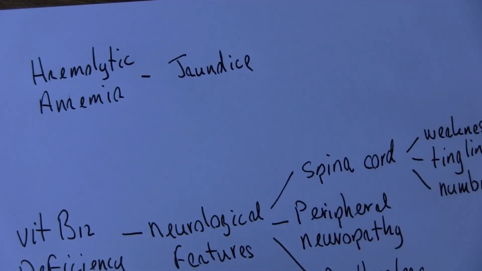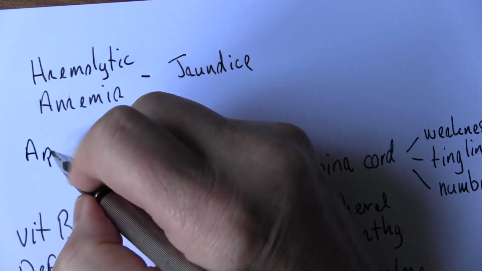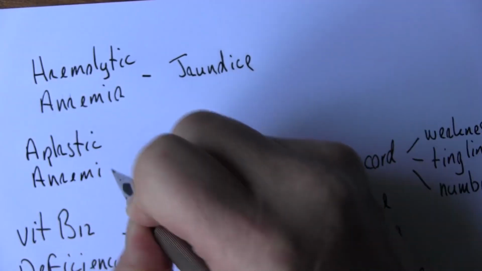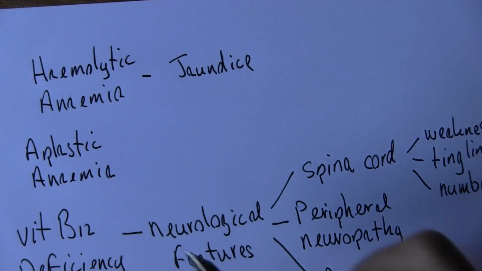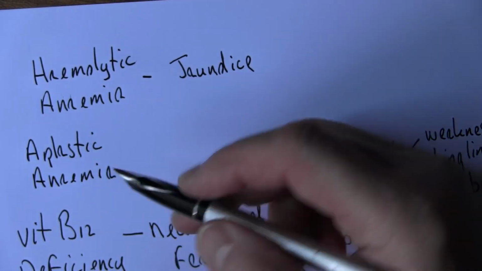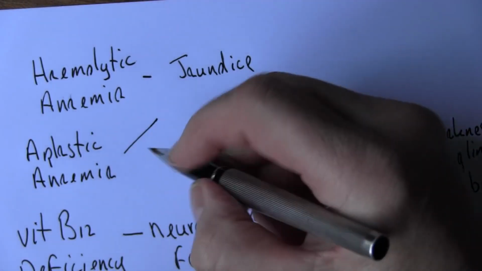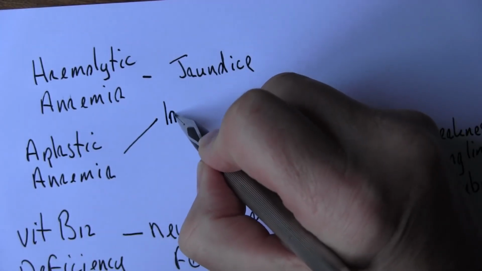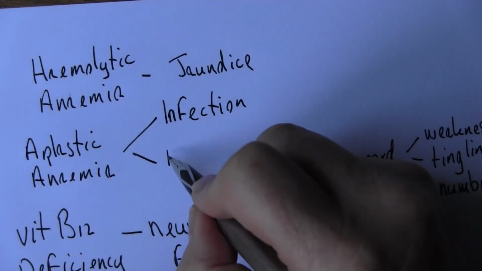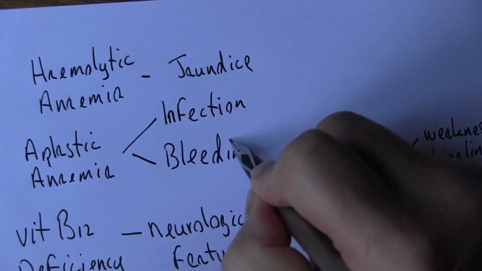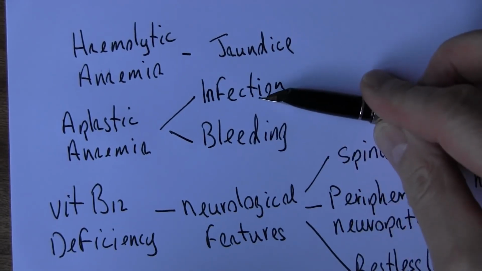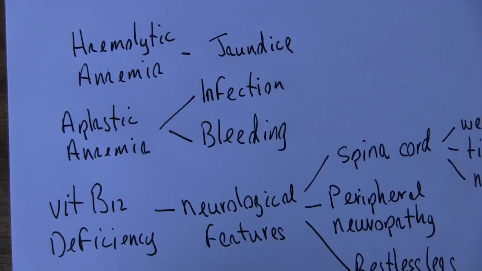Another cause, as we mentioned, is aplastic anemia. So in aplastic anemia, we're going to get a panneutropenia. The bone marrow is just not working properly. And particularly the bone marrow won't produce white cells, so we're at risk of infection. And it won't produce the platelets, the thrombocytes, so we can get bleeding. Again, clinical features not related to the anemia, but caused by the deficiency, the penia of other essential blood components.